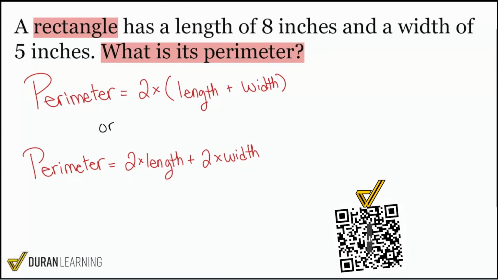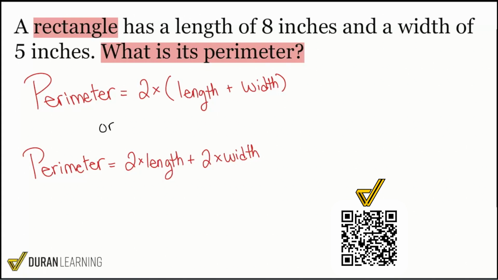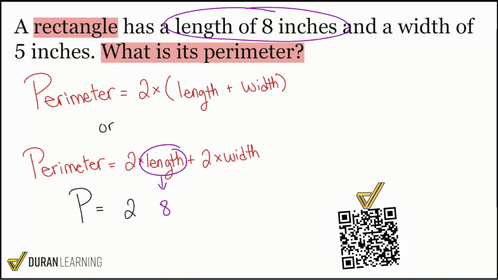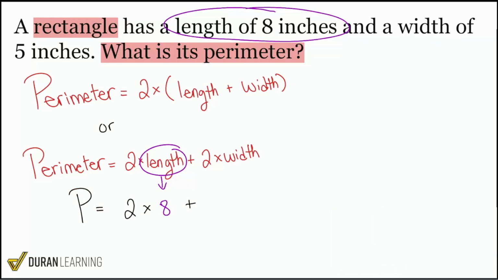So let's go ahead and plug in the values that we have. We have a length of 8, so I'm going to replace the length with 8. Let me just write perimeter equals 2 times 8. And then everybody, what value are we given for the width? Correct. We're given a width of 5 inches right here. So what we'll be plugging in is 5 for the width, but don't ignore everything around the formula. 2 times 5. Let me go ahead and plug that in right there.